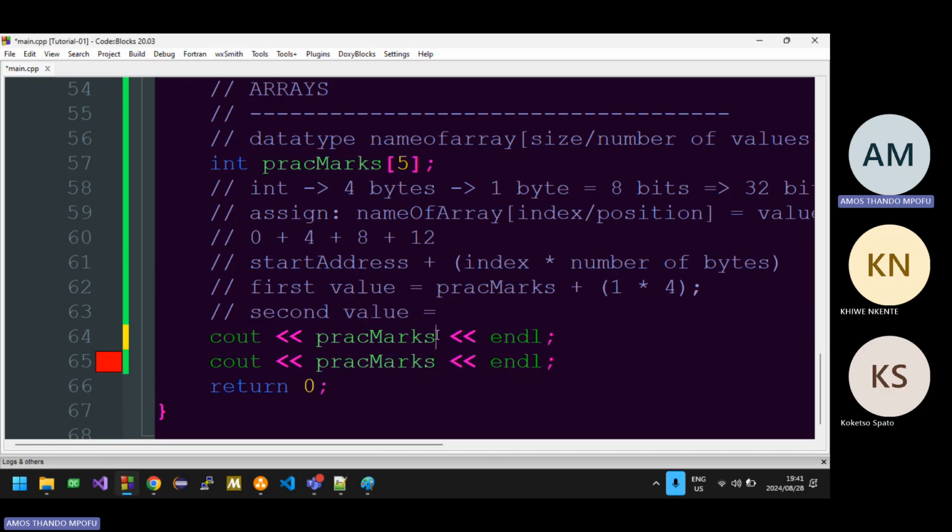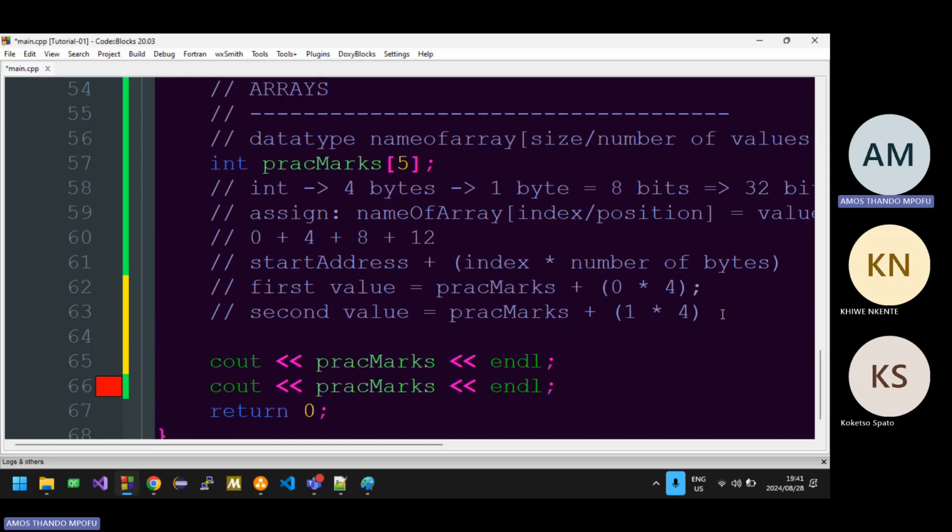So I could do this. Let me initialize all the values. Let me rewrite my notes here so that when you look at this, you don't get confused. This would be 1 times 4. So here I'm going to initialize my array.